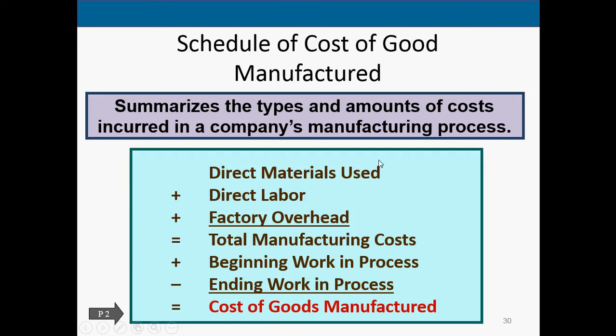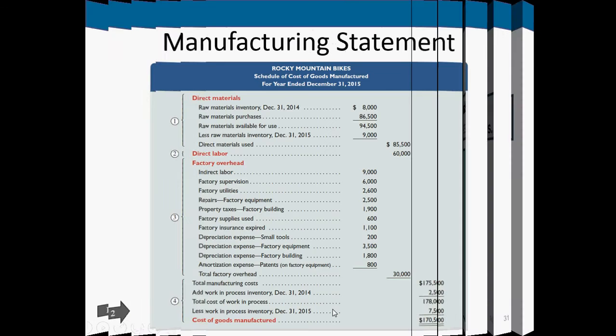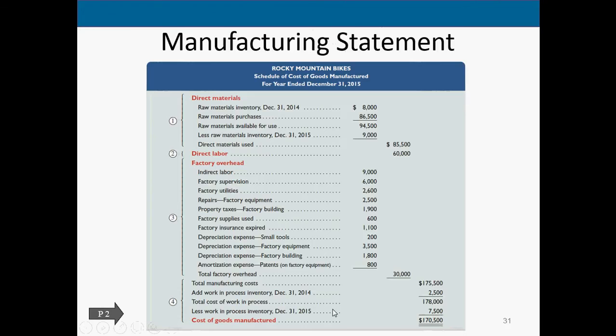In this case, what we're adding in, though, is that work in process stuff. It's the direct material used, the direct labor applied, and the factory overhead applied that gets us total manufacturing cost. And when we run through this calculation, we get cost of goods manufactured. Don't let this slide scare you, because it's a little scary. At this point, this is when people are like, okay, done, exit. I think I'm going to drop the class because this is too much for me. Don't give up on me yet. It's a little bit easier than it looks.